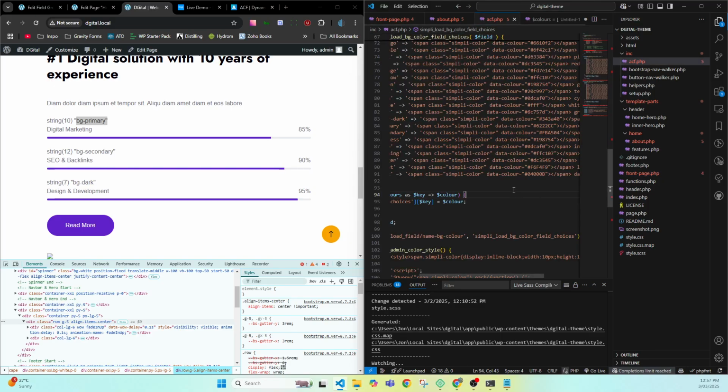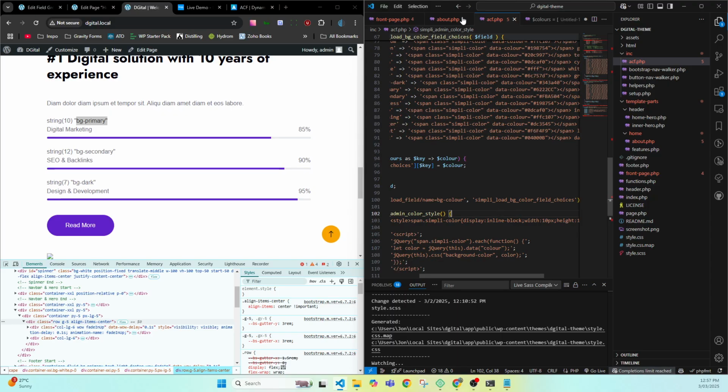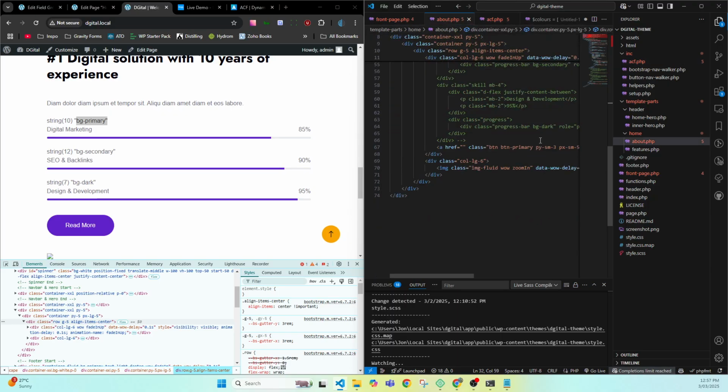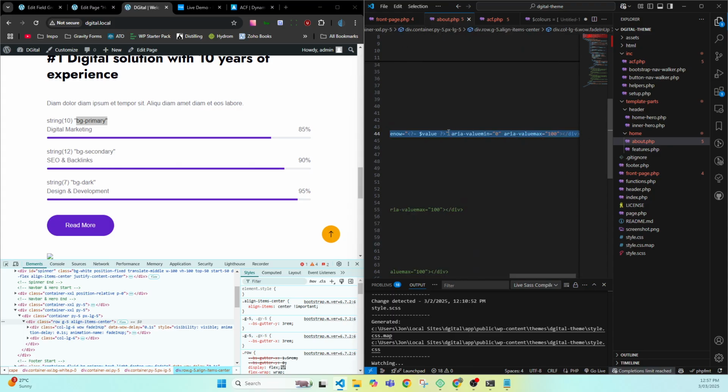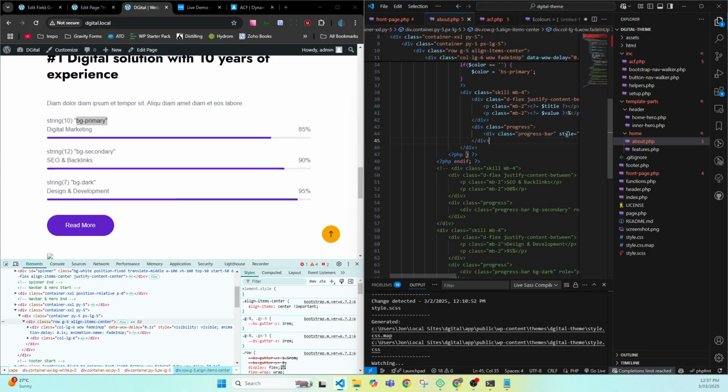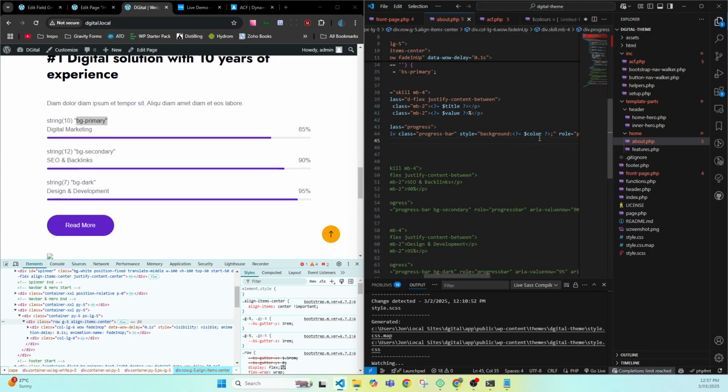So if we go back to our ACF now, not ACF, our about, and oh, come on, and copy that out and get rid of that style, and we can output that as our class.